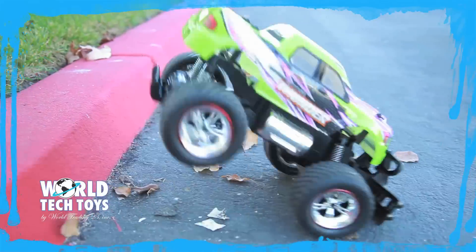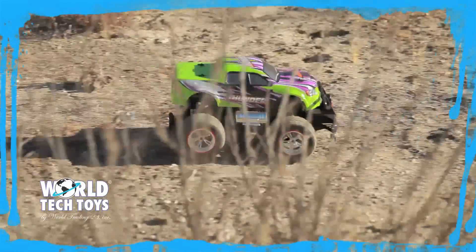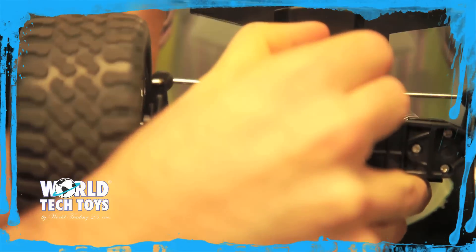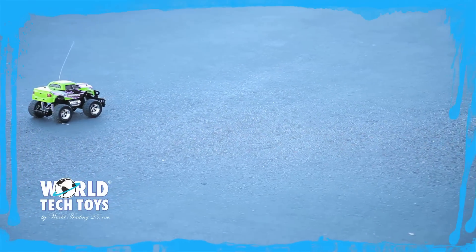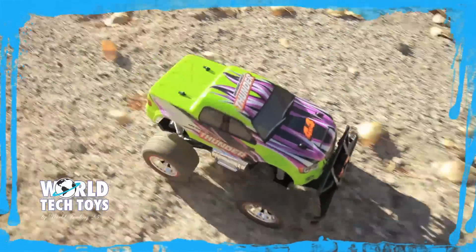The front and rear bumper makes it tough. With full function radio control, this truck will respond to your every command with ease. With alignment adjustment capabilities, you can show off all types of tricks. It's ready to run out of the box with a rechargeable 6 volt battery and charger included.